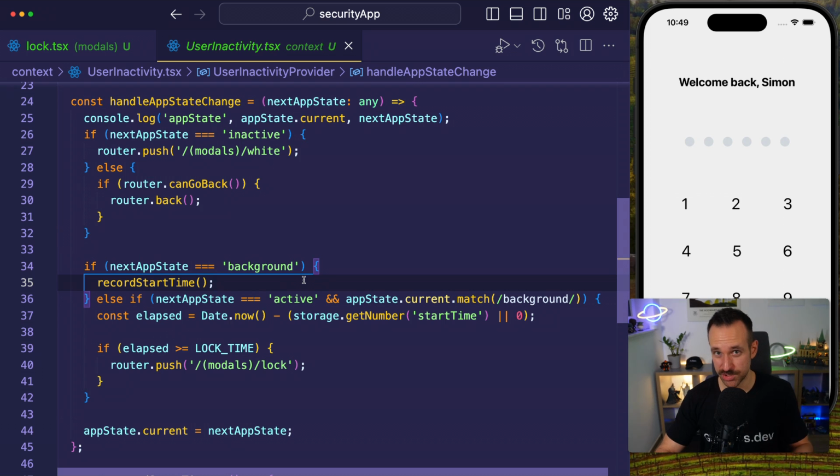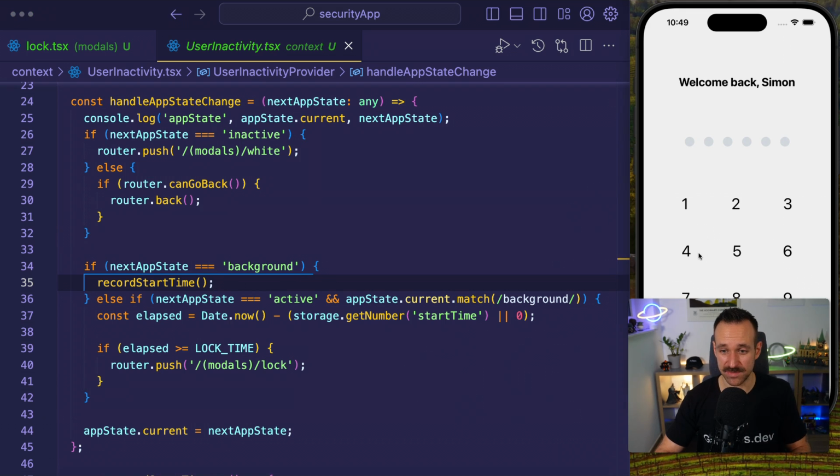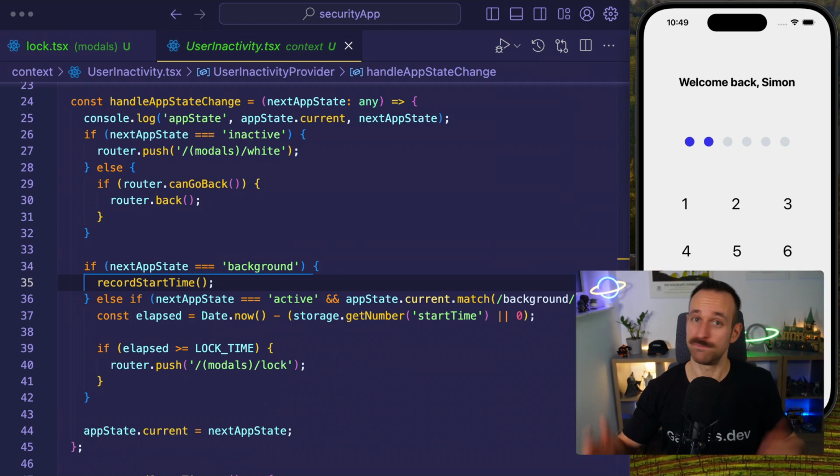But I'm pretty sure you will be able to figure that out, and you now have a beautiful input screen that you can use to show when the app should be locked. You also, remember, have the privacy filter that you can instantly bring up when the app state goes to inactive. So there are 3 states: active, inactive, and background, and probably also killed, but that won't really help us a lot.